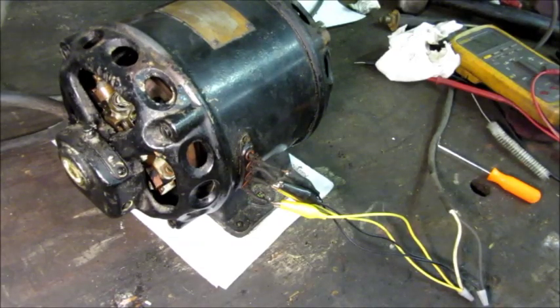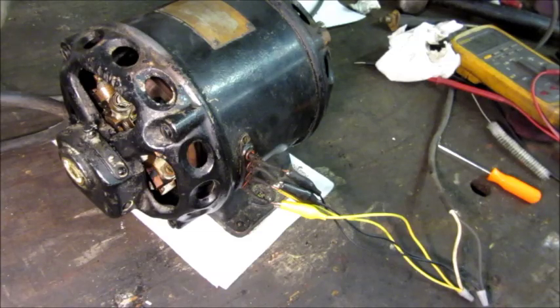So with this motor, if one half of the winding is reversed you get a hum but no start. If one half of the winding is disconnected, it runs but has no power and can't get up to speed. If the brushes have oil residue gummed up, it'll hum but not start. And if the forward and reverse brush gear timing adjustment is in exactly the wrong spot, it'll hum but won't start, and draws a tremendous amount of current — that would harm it really quickly. The other scenarios where it doesn't start don't draw much current, so they won't rapidly overheat during troubleshooting. Maybe this will help someone in their troubleshooting efforts in the future.